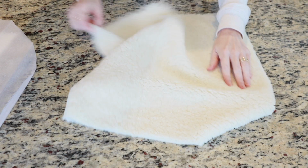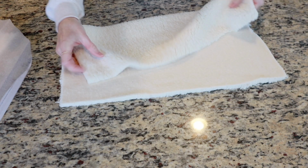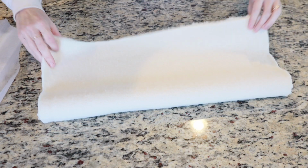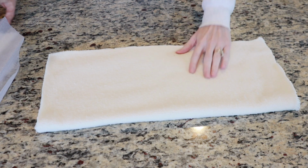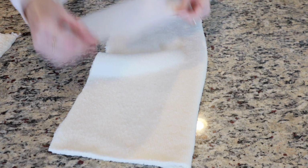Next, we're going to cut the fabric and we're going to create two identical hearts. So for the first heart, I'm going to fold it in half with the back side of the fabric facing up. This way it'll be a lot easier to cut. And I'm going to line up the fold of the pattern to the fold of the fabric and pin the pattern to the fabric. I will go ahead and cut out the heart, and I will duplicate the same process with the second heart.